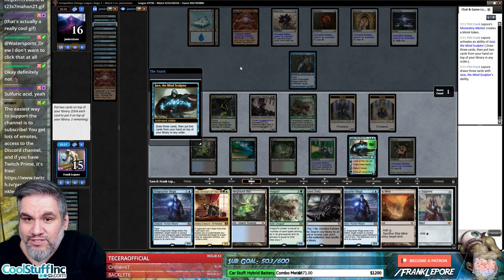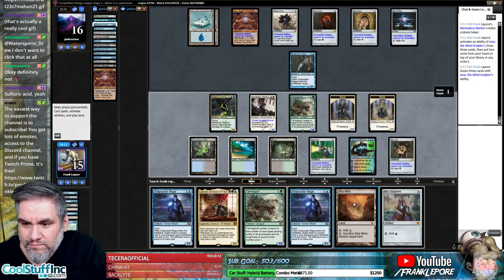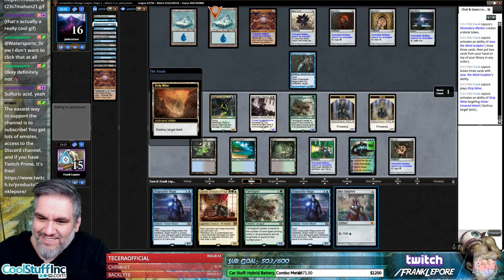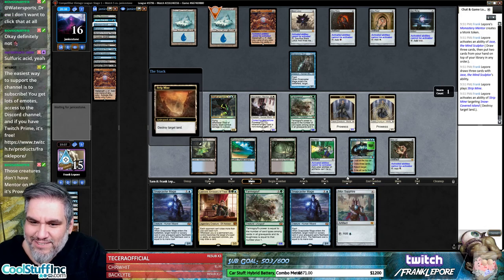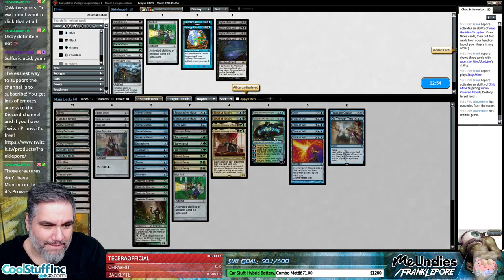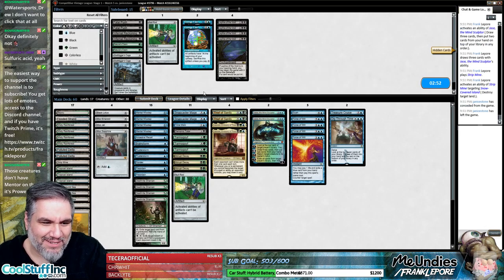Okay, Strip Mine. We can just take care of an Island. Yeah, that's good. Yep, it's just getting worse for you. And that's the end. Okay, they're at like one land? No, that's going to be too much. All right. Those creatures don't have mentor on them. It's prowess. Oh, you're right. You're right.